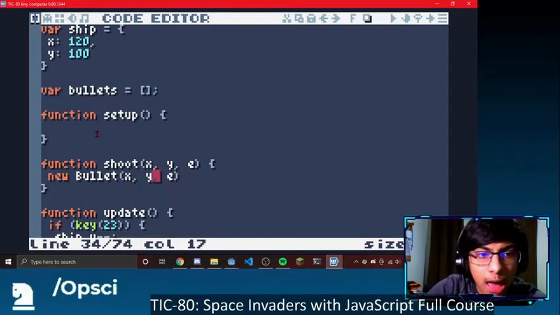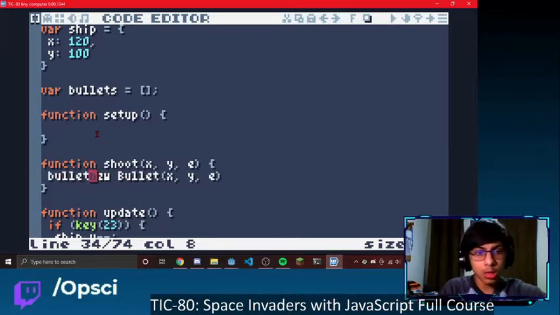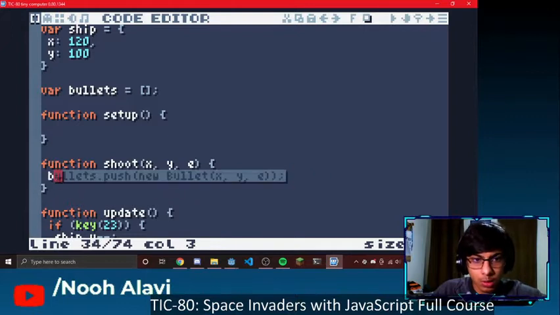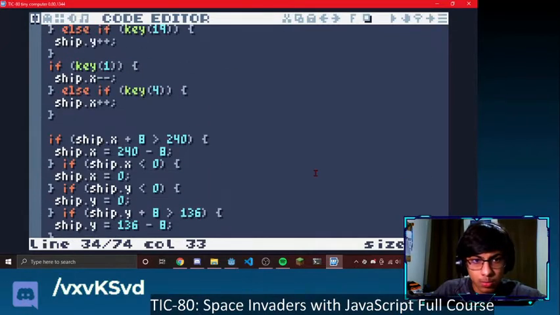And then we want to add this to our array. To do that, as you saw above in the setup function earlier, we just do bullets.push new bullet, right? And then what this will do is whenever this function is called, it'll use these parameters and make a new bullet.